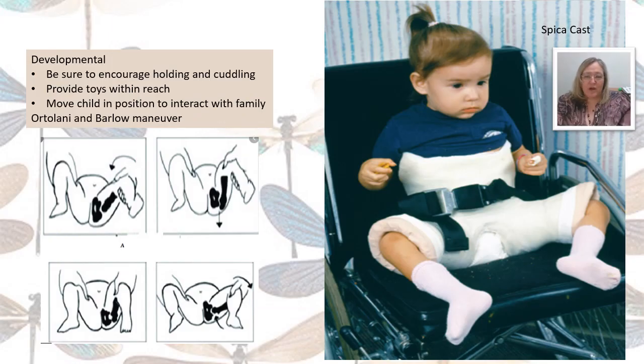This baby is wearing something a little bit more hardcore for correcting the developmental dysplasia of the hip. This is called a spica cast, and this works by, you can see it really holds the baby's legs in the abducted position full time. So the point of this is to make sure that that bone is shifted back into the joint properly and that it stays there.